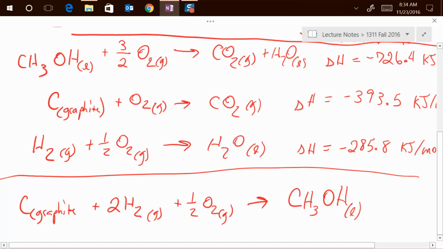Okay. So if one cancels, you'll be left with. You have 1.5 oxygens on one side. You have 1 oxygen on the other side. If one oxygen cancels, you'll be left with. Okay. So now make sure you're doing all the math right on the other side too. Okay, I got it.